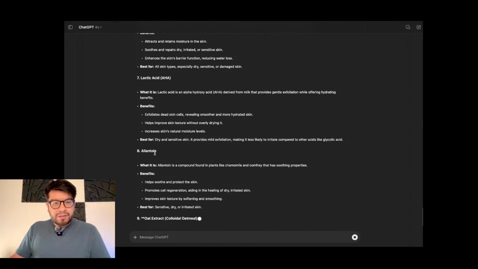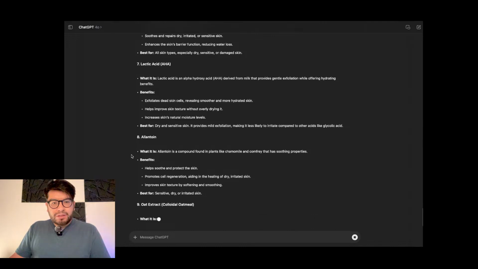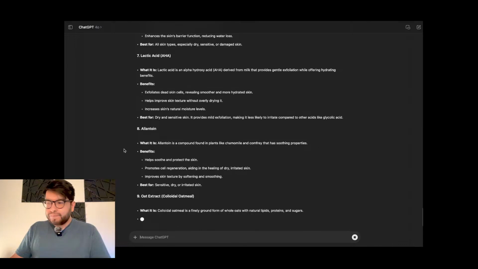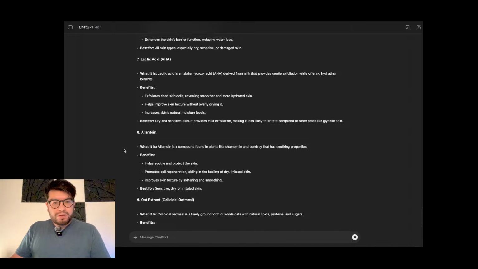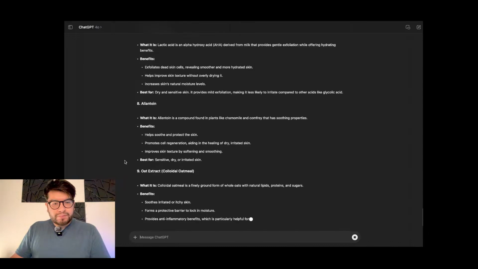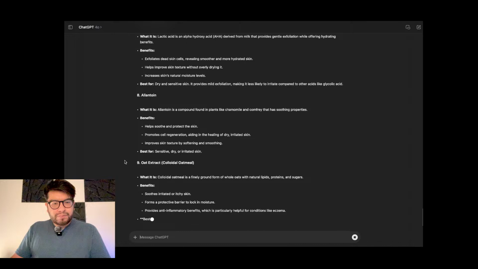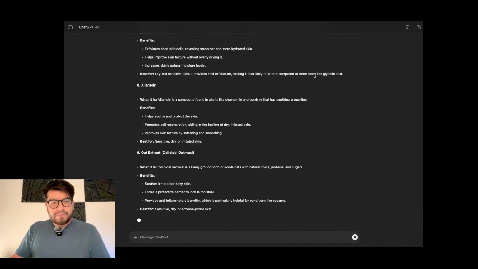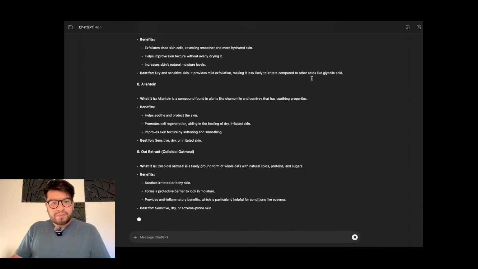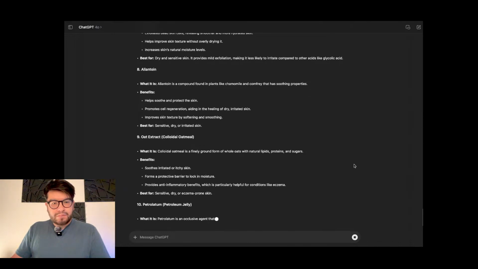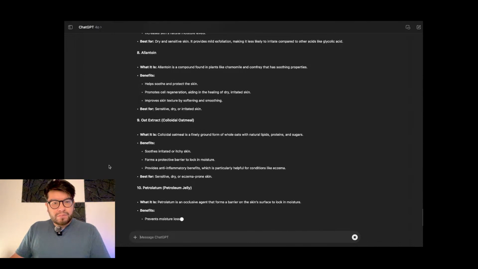Allantoin, found in plants like chamomile and comfrey, that has soothing properties. Oat extract, petroleum.